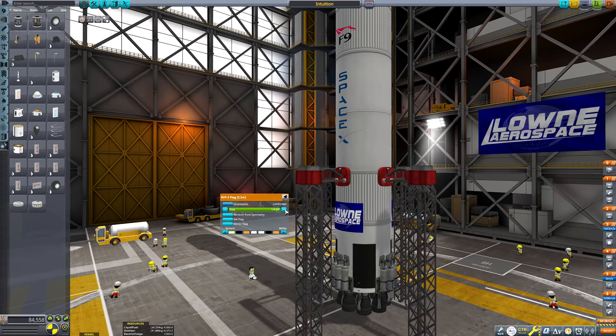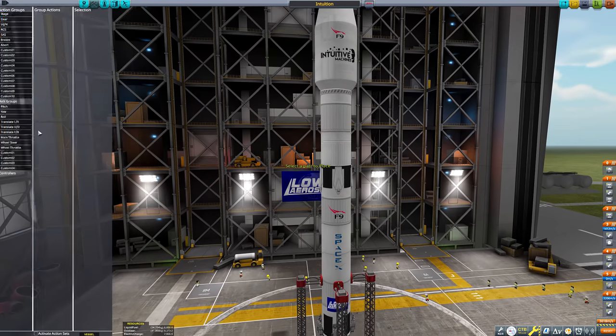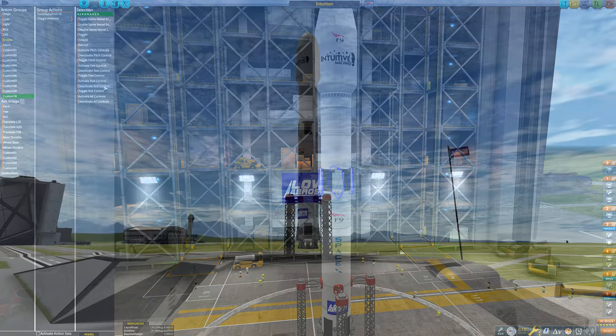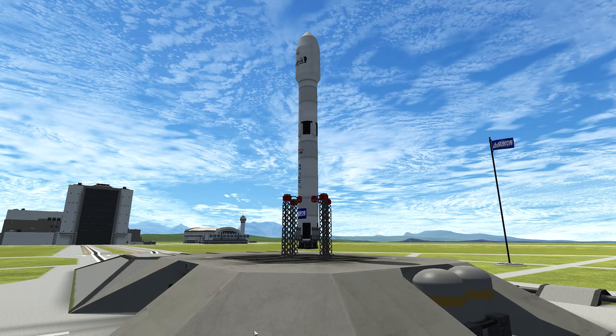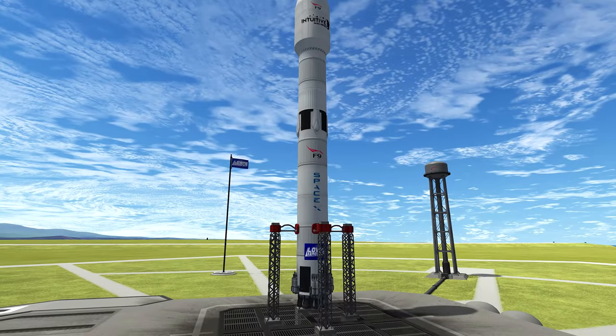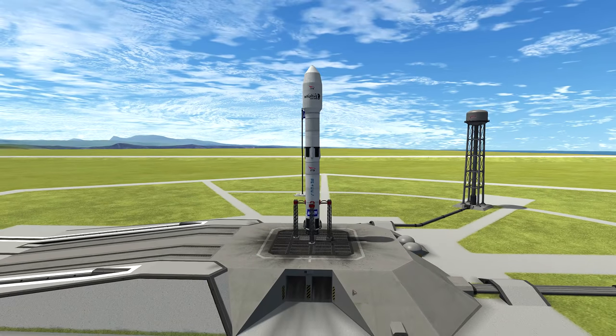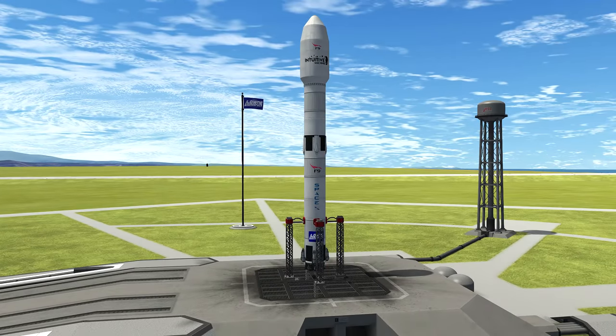as I have done here. I've also put the Intuitive Machines logo on the fairing because I feel like that's what they would do. Anyway, the Falcon 9 is done. This is a very special Falcon 9 because it was built with SpaceX and Lowne Aerospace. So both the SpaceX logos, Falcon 9 logo, and the Lowne Aerospace logo are on that first stage. And there it is. I think I did a pretty good job getting the aesthetic right.